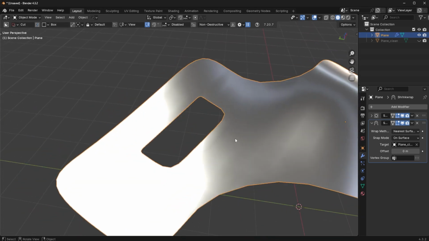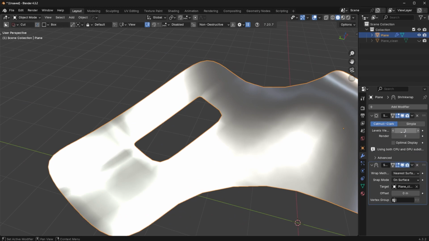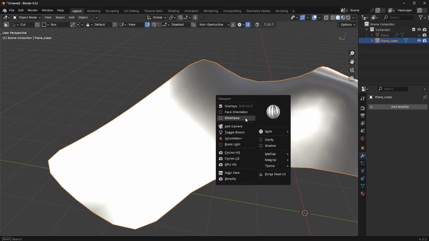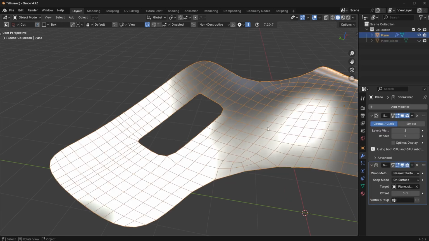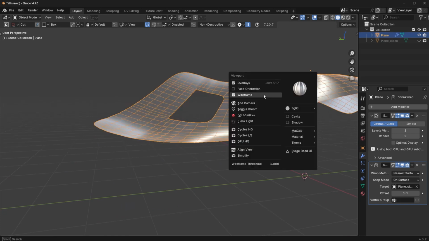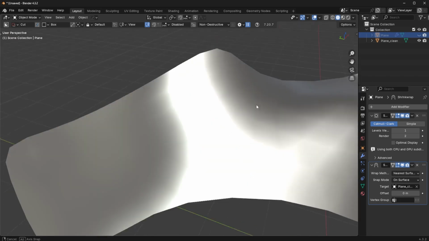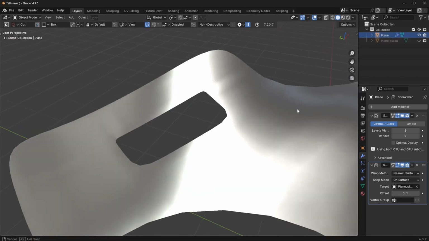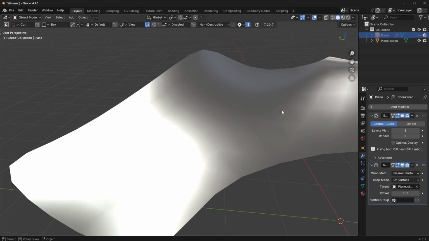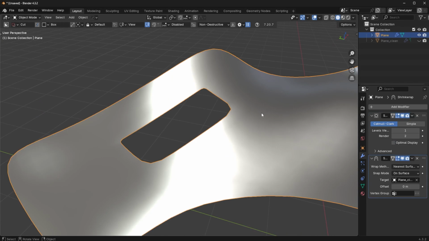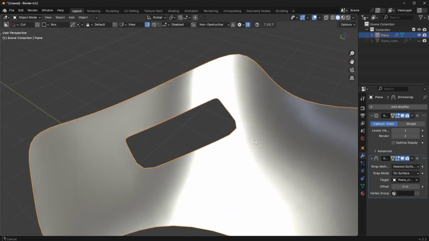The reason that happened is because I'm using a sub-D level of 1 on this mesh, while this one is not using a sub-D at all. So this one is lower resolution compared to this one. You do not want to shrink wrap a higher resolution mesh to a lower resolution mesh, because this one has more faceting since it's lower resolution. To fix that, it's a very simple fix. We go in here, just add one level of sub-D, and now everything is going to look very nice and clean. And you can see exactly what this did.